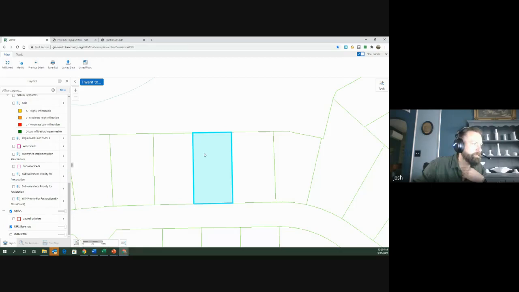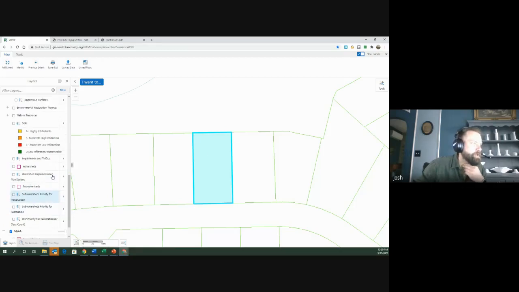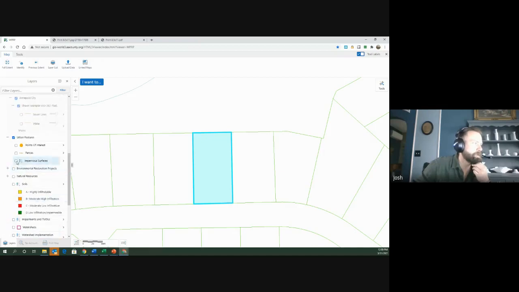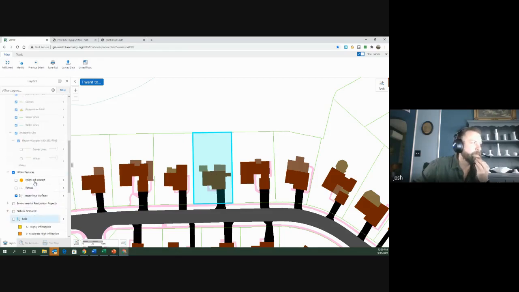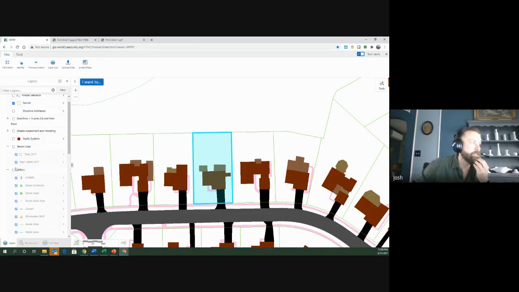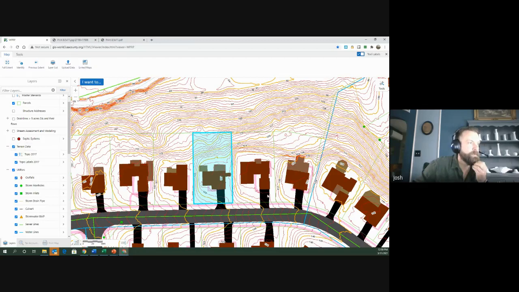It's good because this is still highlighted, so you know which section you're looking at. I'm going to turn on the impervious surfaces, so that gives you an idea of the building and the driveway and all of that. And typically for this map too, I like to turn on utilities and the terrain data. So again, this isn't as dark as maybe the ortho. This gives you some white space to write on.